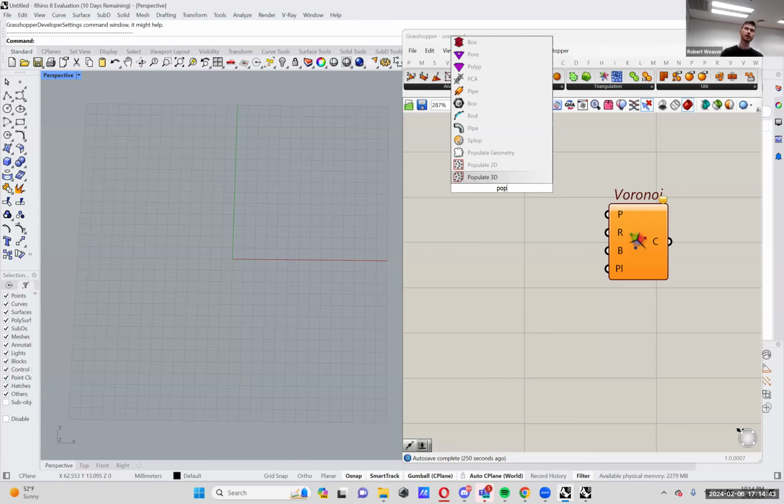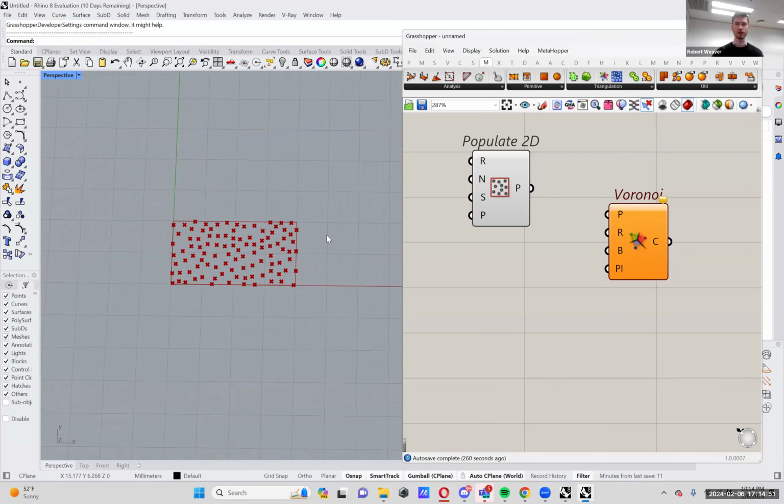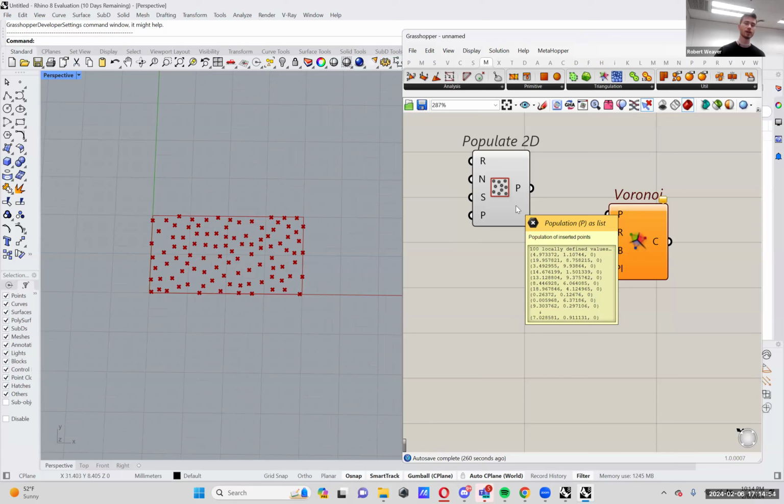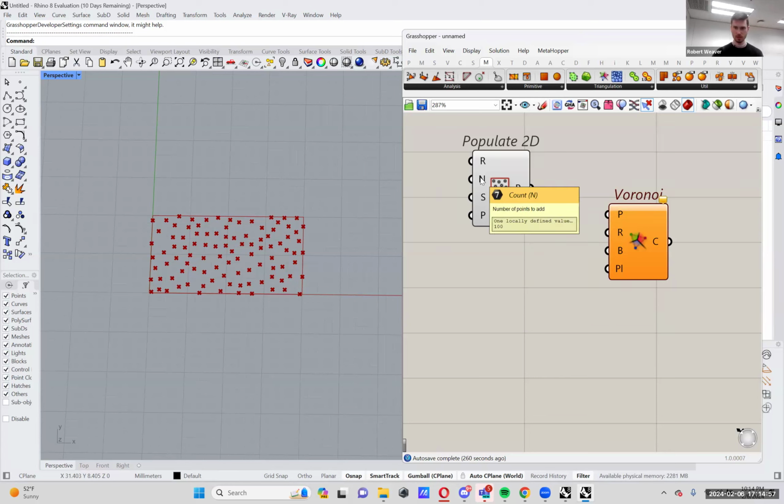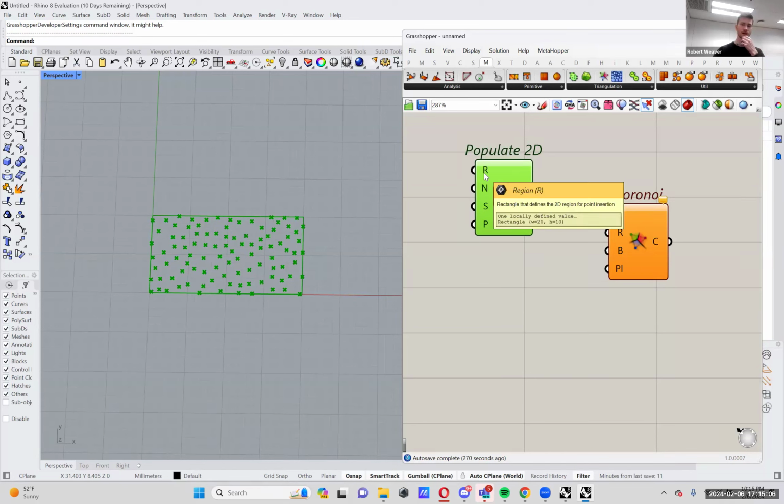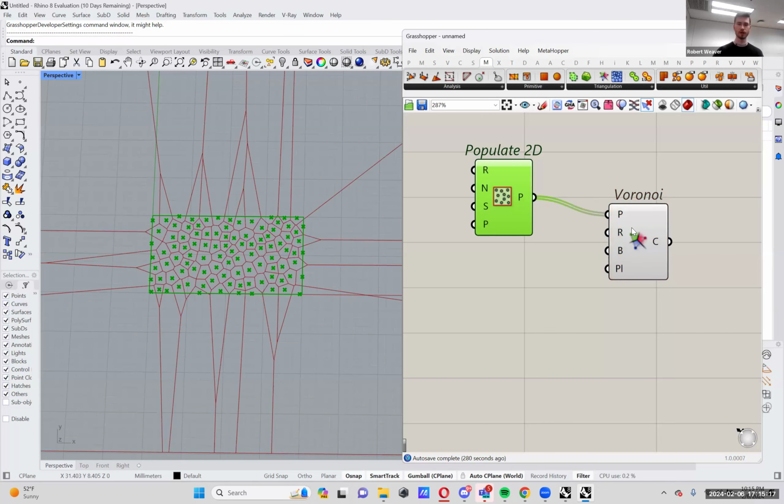In our case, we'll be using geometry, but if you ever wanted to do the most basic Voronoi build that you could do, you could just really easily start with a 2D. And by default, this will give us, I think it's a 20 by 20 rectangle filled with points. So that's super simple. You could put some information into any of these inputs to change the size or the number of points, but by default, this is what it'll give us. And this is a quick way, if you drag the points into the point input for Voronoi, the quickest way to see a Voronoi diagram. So there's only 2 components, and we get a pretty fun pattern there.